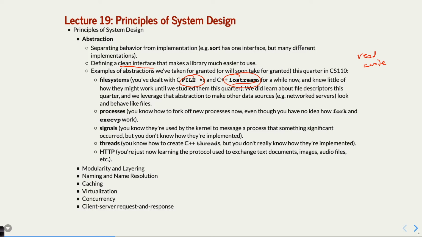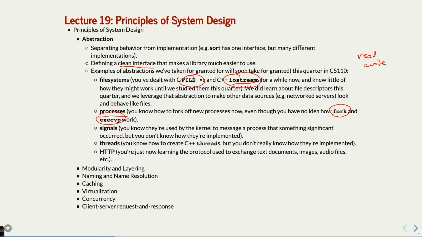Processes. Why is that an abstraction? Well, you probably don't know how fork and execvp work. You'll learn that if you take CS 140, about how those actually work under the hood. But there's an interface there. When you say fork, you know that it creates two processes, and you don't really care how that happens, but you know that now you've got two processes, and you've got a child and a parent, and so forth. And there's lots of other things happening to keep track of the child, to be able to waitpid, and so forth. That's all an abstraction.